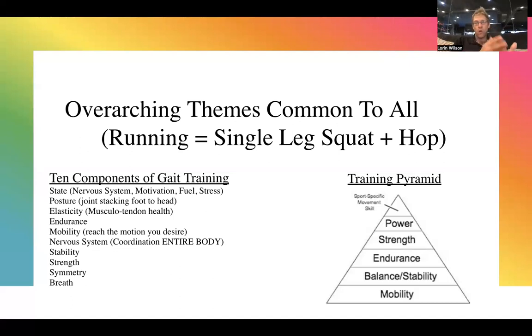Component 4: muscular endurance — if you're fatigued it manifests completely differently than when you're fresh, like the beginning versus end of a race. Component 5: mobility — do you have the necessary range of motion from head to toe to execute the movement pattern you're trying to execute? Component 6: strength and power over that range of motion at each end range to execute the movement. Component 7: nervous system coordination — running is a contralateral exercise, your left arm and right leg working together. Like watching Steph Curry dribble: if you don't have the underlying coordination, it doesn't matter how much you want to move that way.